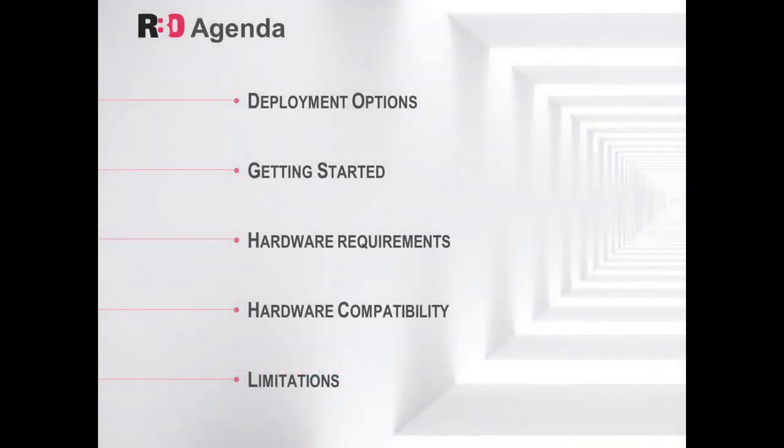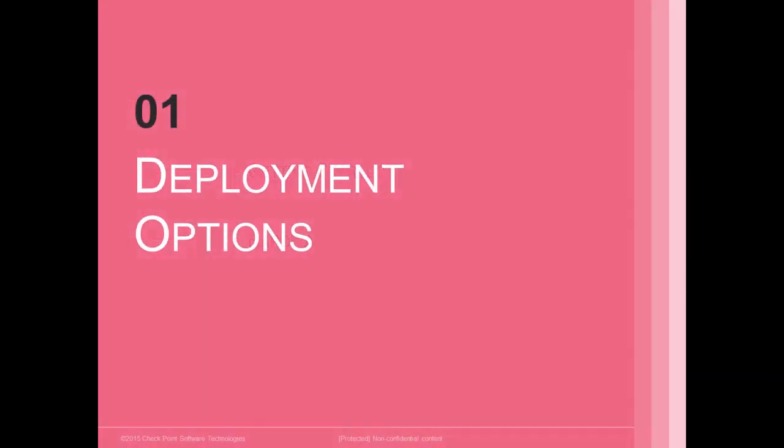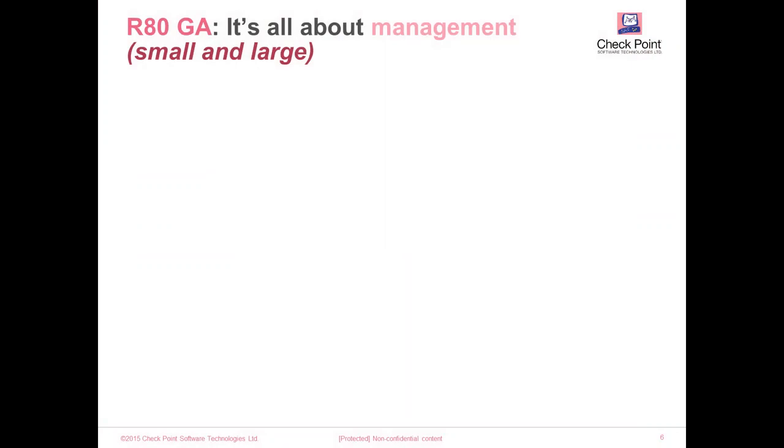In this part of the presentation, we're going to talk about different deployment options. We're going to talk about getting started with R80. We're going to cover the hardware requirements, hardware compatibility, and some limitations that we have in the current version that will be addressed in later versions. So let's start off with the deployment options.